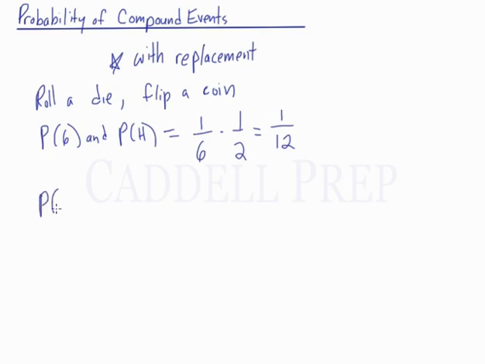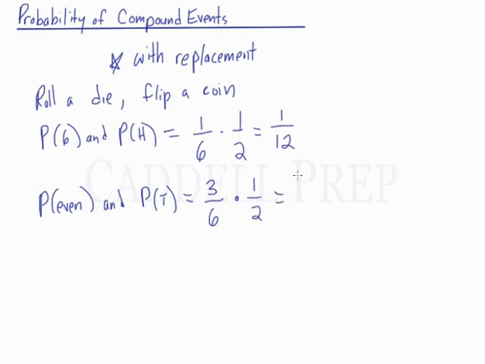So let's get the probability of rolling an even number and of getting a tails. Out of the 6 numbers on a die, 3 of them are even. So the probability of rolling an even would be 3 out of 6, because we could get a 2, 4, or a 6, and that'll be correct. And of flipping a tails, that's simply 1 out of 2.